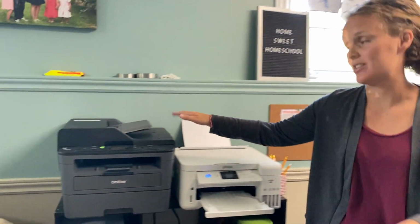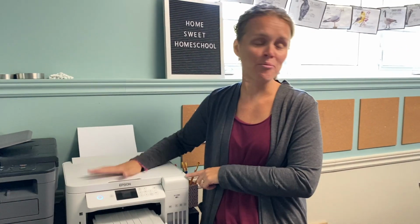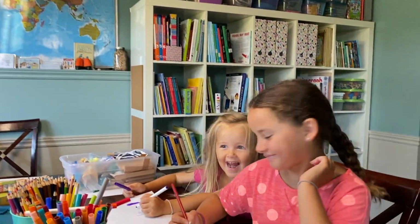The purchase that I was the most excited for to come to the house was our new printer. We had a black and white laser printer before, which is still sitting here and will probably not get a lot of use. But this is our Epson 2760, and it prints so much. We have printed probably 7,000 colored sheets, and it is still going strong. This printer already, for the first unit, has saved us money. We don't have to send our PDF curriculums to print stores, which could cost hundreds of dollars. This does it all in our house. I love it. Best printer ever! And the girls can print whatever they want in color now, and we don't have to say, oh, don't print, it's going to waste our ink.